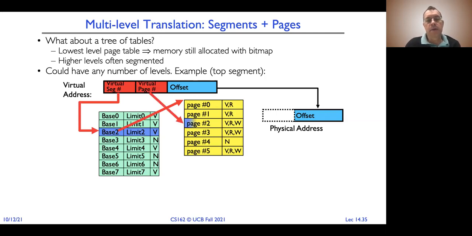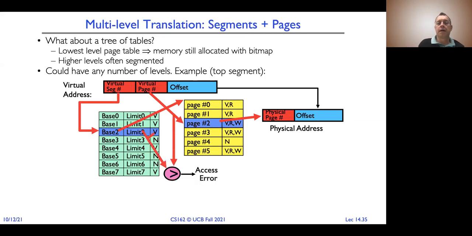How about segments and pages, right? This is another way to do it. It's like we have two-level tables, but another way to solve similar problems is to combine segmentation with paging. So in this case, again, the address is split into 3 fields: the first field represents a segment number, the second field represents a virtual page number within that segment, and then you have the offset. So it's a very similar approach.